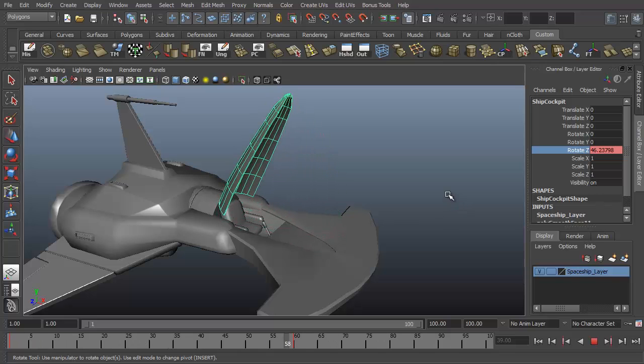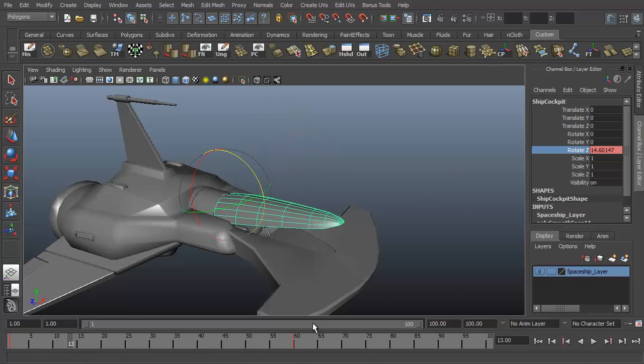This 2 seconds is way too long. I want to change this. So how do we do that? Let's stop the animation first. And in Maya, you'll find that there are lots of ways to do everything. So we're going to go over a couple ways, actually, to edit this animation and change the speed.